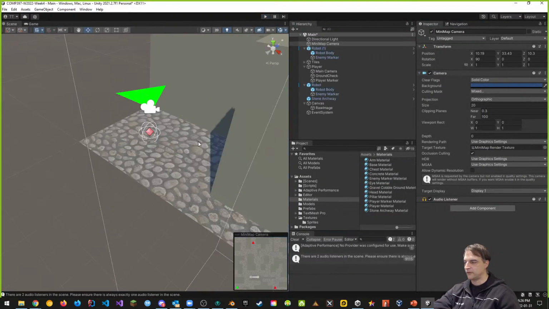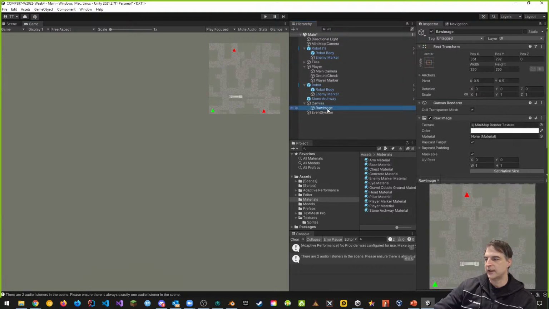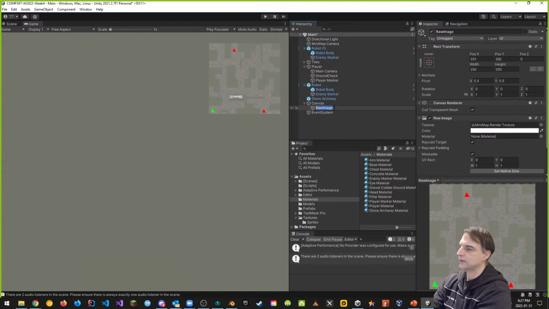All right, so that's the way it works generally, but I think that the Minimap is pretty big, and wouldn't it be nice if it was a little bit smaller? Well, you can add a duplicate to this, right? And we've done this before. So again, this is just review for those people that have done it with me. In the UI, in the canvas where we have the raw image, this is actually the Minimap image itself, right? That's what it is. So this is the Minimap image.